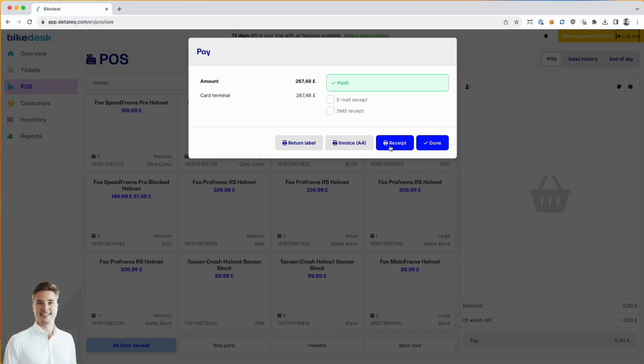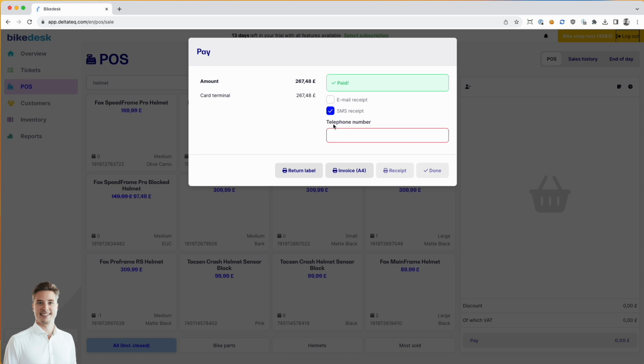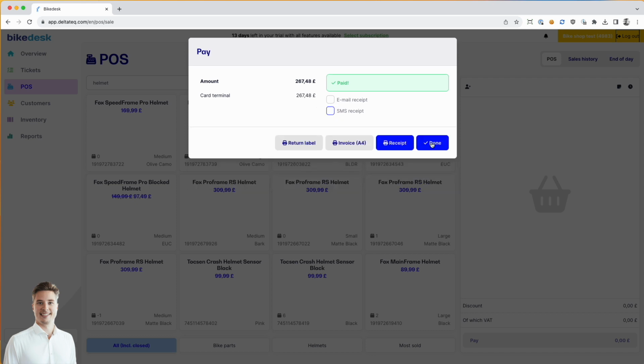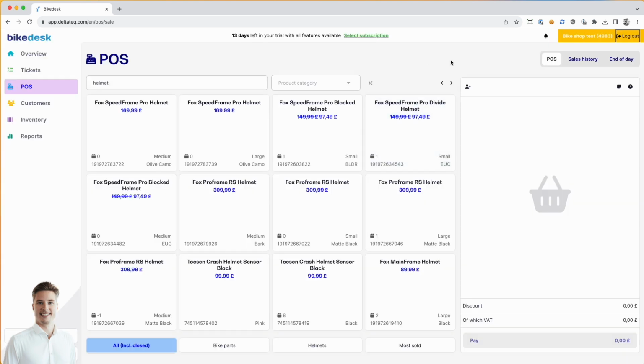If I want to print the receipt, I can click on the receipt button. I can also set the system up to automatically print a receipt. If I don't have a receipt printer, I can email the customer receipt here, or I can SMS the customer link to the receipt. This is actually very smart if you are out at an open house or you're having a market somewhere, then you can text the customer receipt instead of bringing a receipt printer. Now I click done and I can see I performed a sale in the system.